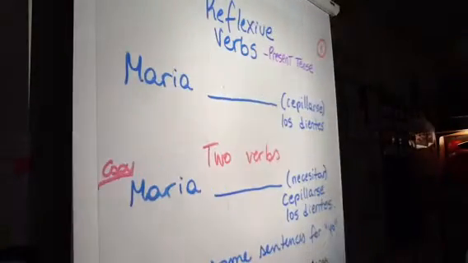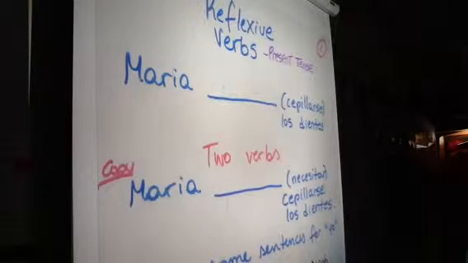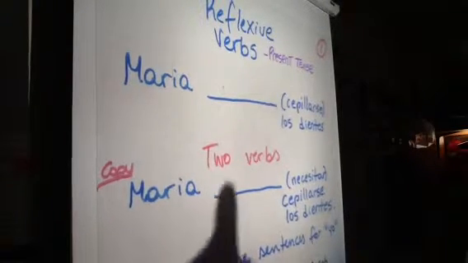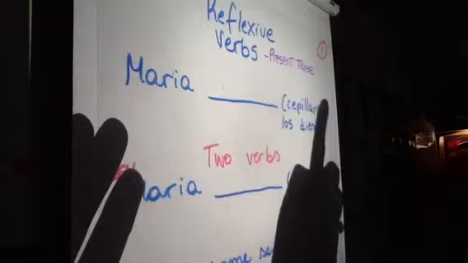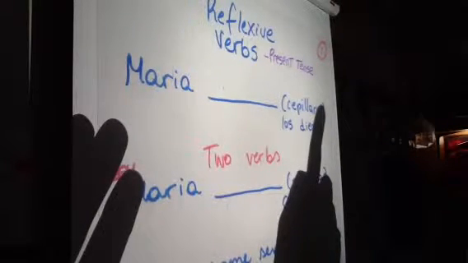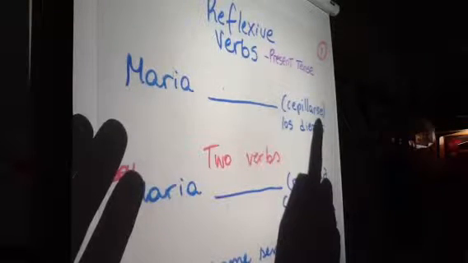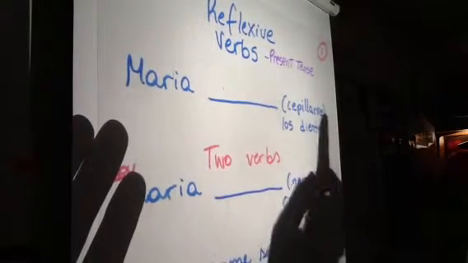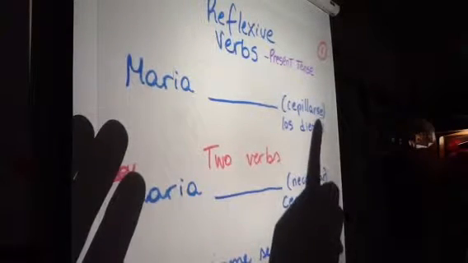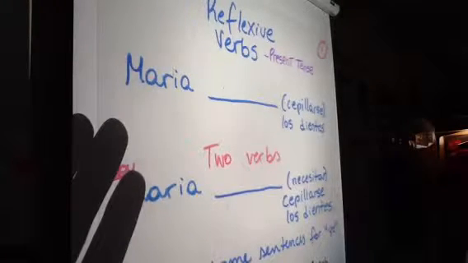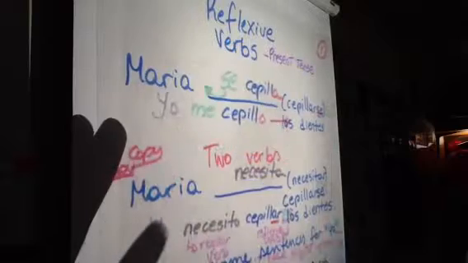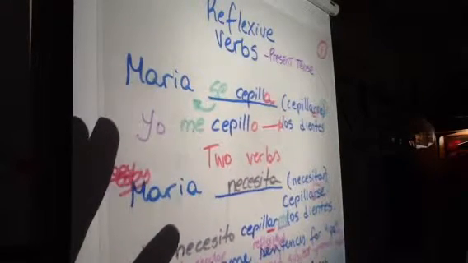The reflexive verbs on the bottom of your notes, again, just want to go through those so that we're okay with the difference between one verb and two verbs. If we take María cepillarse and make it agree, you're technically taking away the SE, going to your pronoun box, making it agree with María. It happens to look exactly the same, so it looks like you're not doing anything. You're just moving that SE to the beginning, but you're technically making it agree. It just happens to look the same. So María se cepilla, drop your AR and conjugate it normally as you would for any other verb. So it'd just be María se cepilla los dientes.